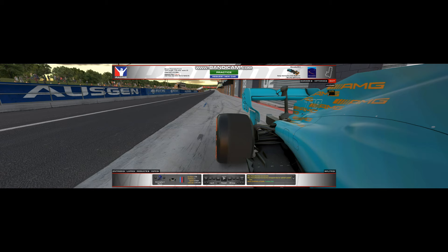What I've done is just kind of sped up the process to see what it looks like. You can see the normal wear they implemented last time, and then you can start to see the cords show through as the tire wears down. Of course, we don't all take the time to look and see what this looks like, and it's really only visible on open-wheeled cars. If you're a GT3 runner or a prototype driver, any kind of car where the wheel sits in the wheel hub, you're not really going to notice it too much.